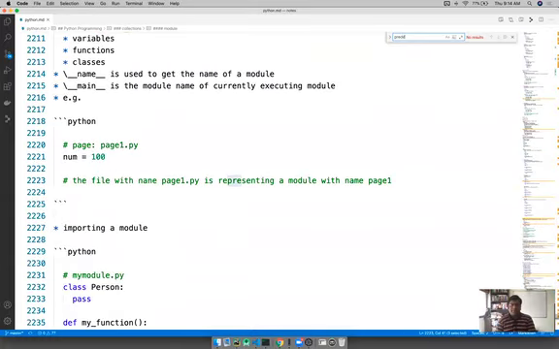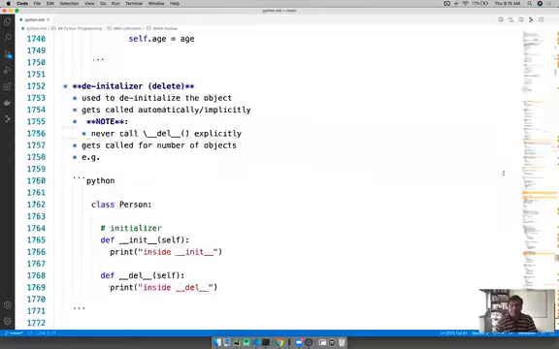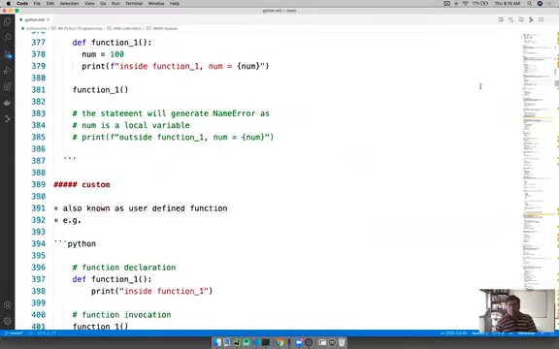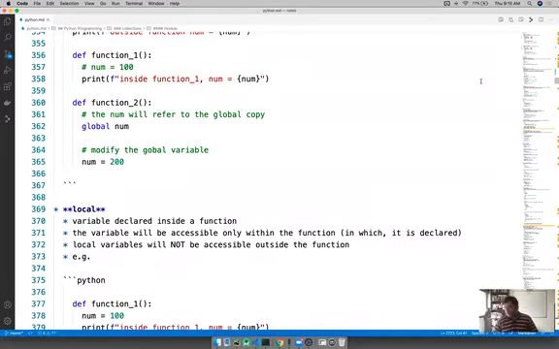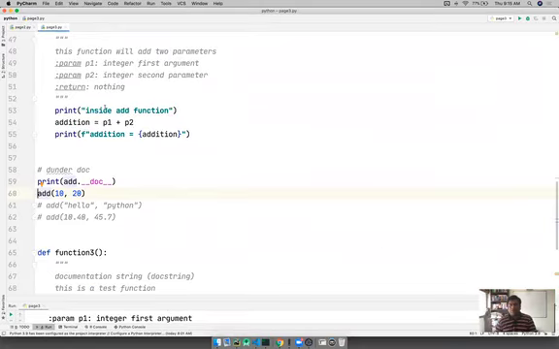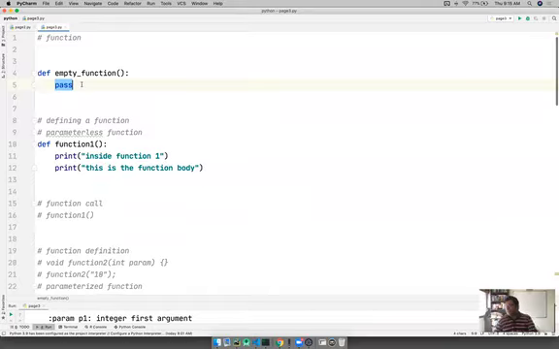I'll search for predefined. Okay, maybe somewhere there, but this is the predefined word. So just go through your notes, and probably I already have mentioned it. If not, then I will mention it later. But this is one of the predefined keywords, and it is the one which is used to say, don't do anything, simply ignore that line. So when you are writing this function, that function is going to do nothing because I said pass. I hope that answers your question as well. Fayaz, does pass have any predefined value? I think you know the answer now.